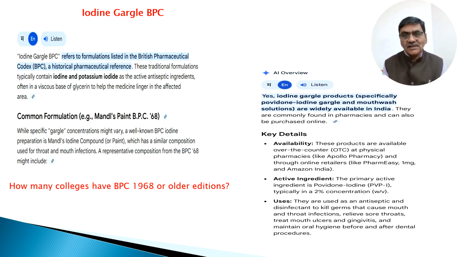So my first point is this is a very old formula. It is not available in the market. Even it is not available in the current pharmacopoeias. I doubt how many pharmacy colleges have at least BPC 1968, forget about the older editions. And then again we are proposing here the iodine gargle.